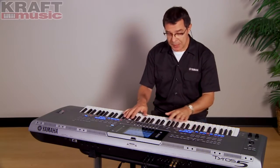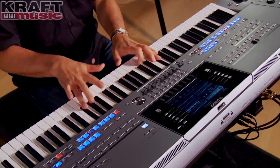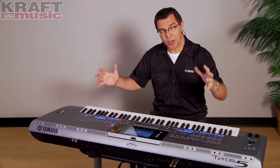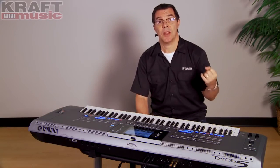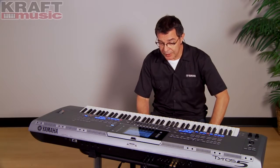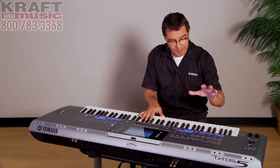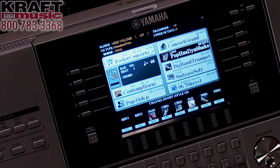So if I play this piano, for example, so it was very clear to hear that the instrument really, you got the impression that it's in a room, right? And that really distinguishes a great DSP quality. So let me play a little bit of, well, it's not really classic, but it's a kind of piano concerto with some background music, and it's just amazing the quality of the piano and the DSP.